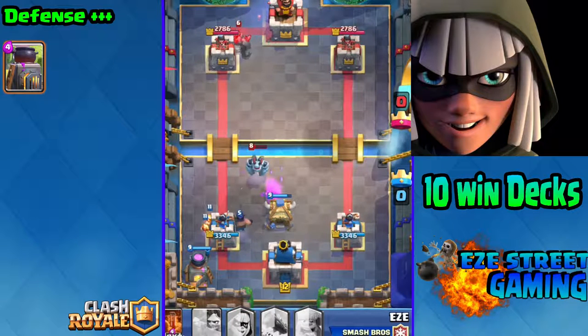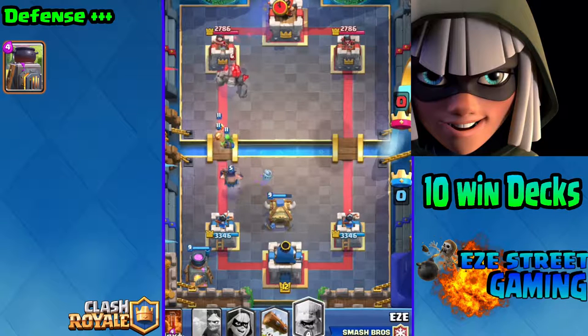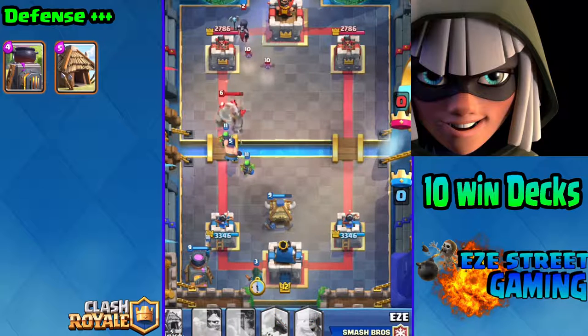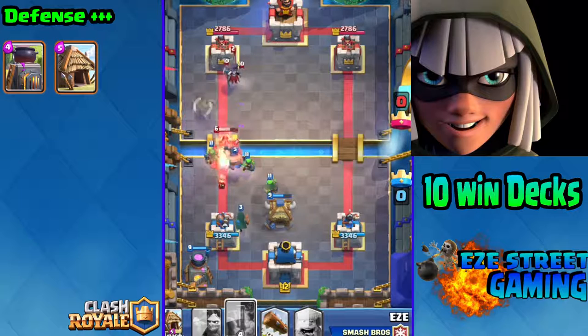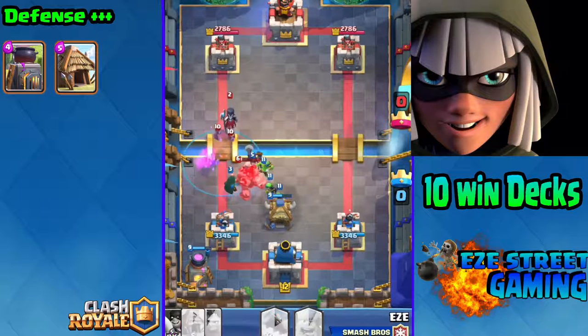I think the key to this deck is the mixture between the defensive pieces, which is the furnace, and the goblin hut. So you have two defensive buildings that both can stretch out and play offense for you, and they both do a good job of that.